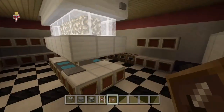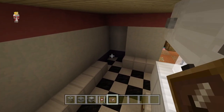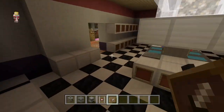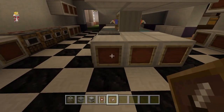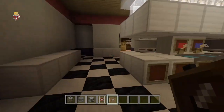Do we need all these? I think we can get rid of this one. Let's get rid of that one for now. Yeah, I think this is all we need. I'll tell you guys what I'm going to do there later. Now, I feel like if we put them on the side, it would look ugly. It looks too much, in my opinion. Yeah, that looks much better.